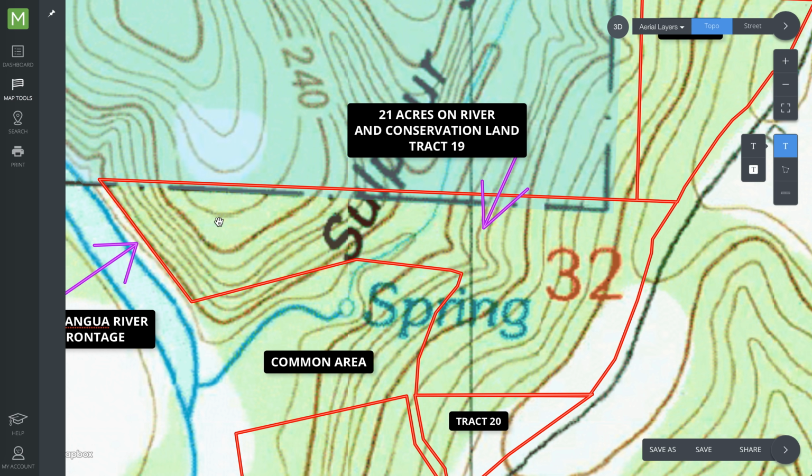So you'd have the view of the river. You back up to that conservation land, so you have use of over 1,000 acres of land for hunting and hiking, and so from there it goes down steeply. On a topo map, if you're familiar with them, this will make some sense, and if not, it's probably just confusing. But each line indicates an elevation change from line to line of 20 feet.